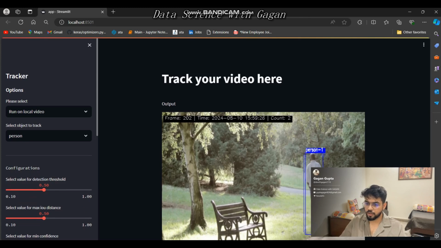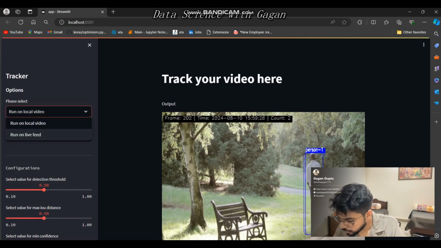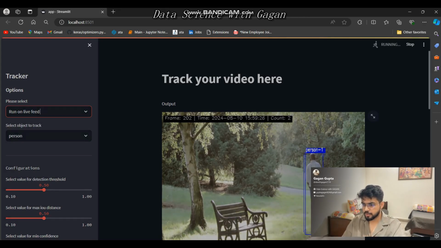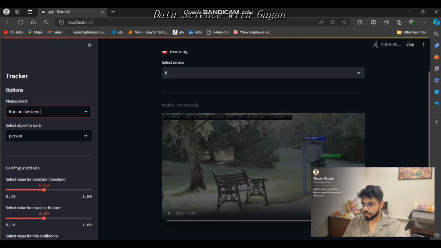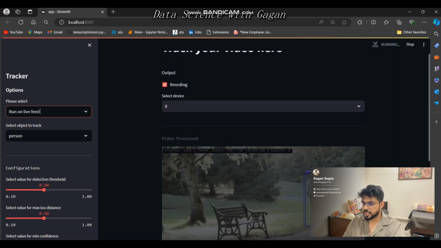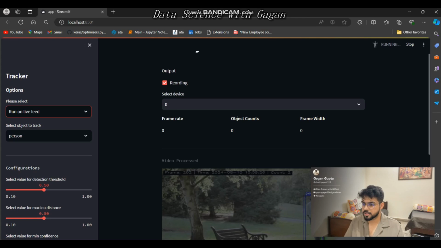Let's see if I want to run it on a live feed. Here it will ask which device you want to select, if you have multiple webcams, so accordingly you can select 0, 1, 2.